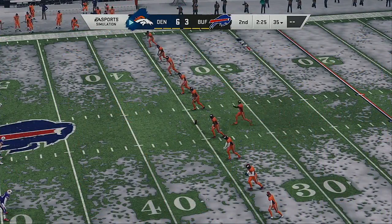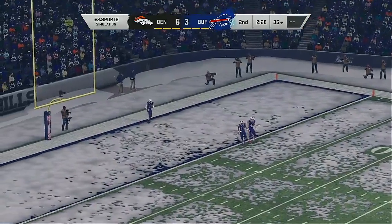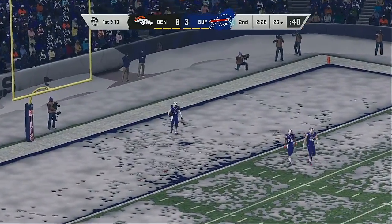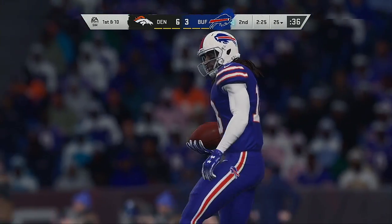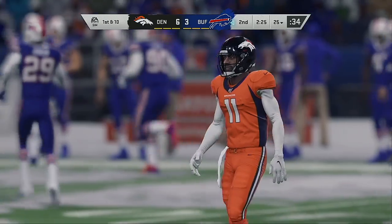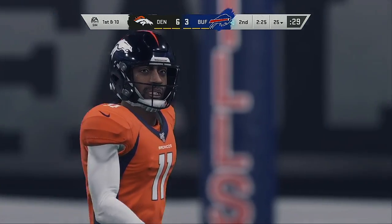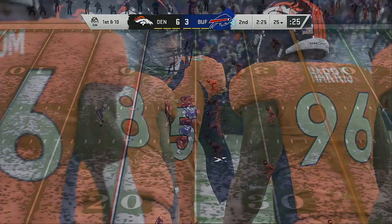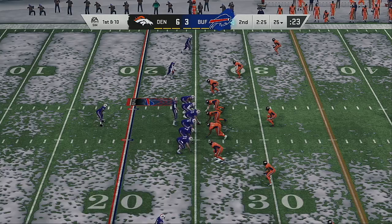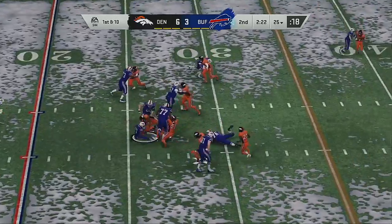After splitting the uprights, McManus to kick it away. This will be fielded on the back line of the end zone. Here's the Buffalo offense now as they get set to take over here. The last time they had a little bit of a special teams breakdown, that field goal was blocked. Yeah, and everything has to be precise in the kicking game. Snap, hold, kick. Obviously the blocking to keep people out. So what you really want to do is get in there and get 6 points and take the pressure off of those guys. Allen and the Bills now with a first and 10 at their own 25-yard line.